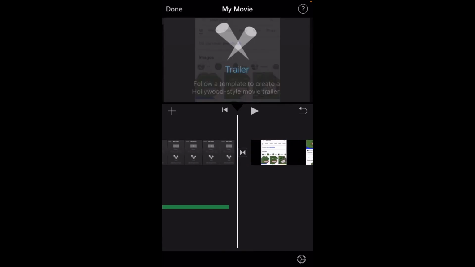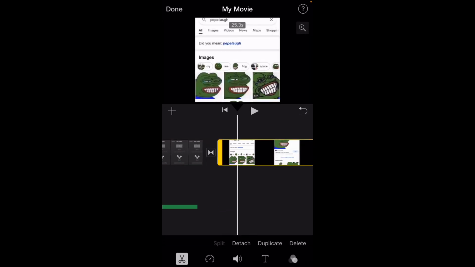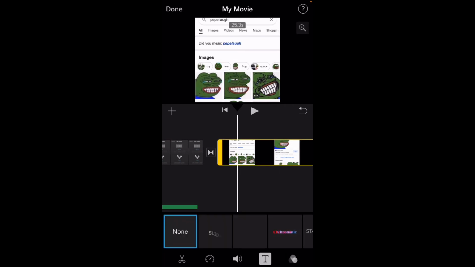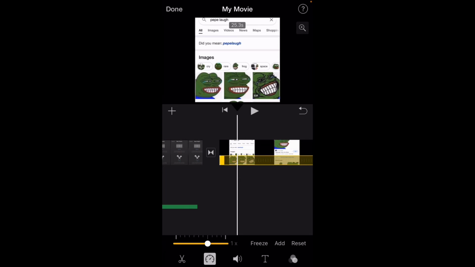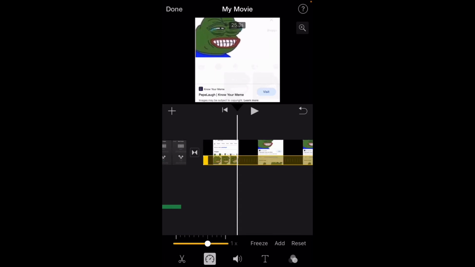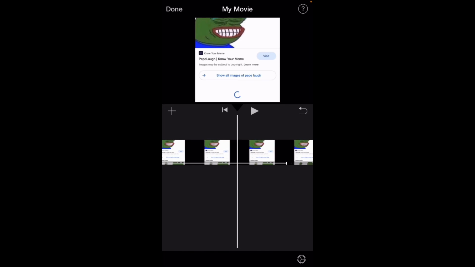So as soon as we click on that, we only had our text and we had our cut. Now we click on here and we have way more options. We can still add our filter. You can still add text. You can change the volume now because it has audio attached to it. You can change the speed. You can freeze it, and when you select freeze, it only freezes a certain part of it. If you ever wanted to reset it, you could reset it. Freeze can be stretched out to create a longer freeze for you, so it stays on that scene longer.